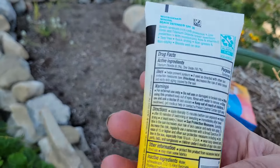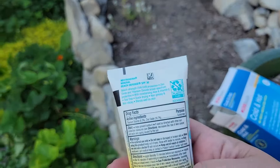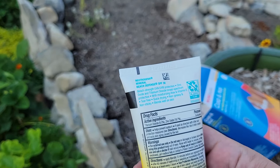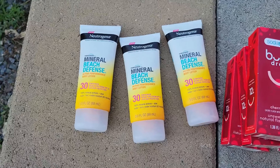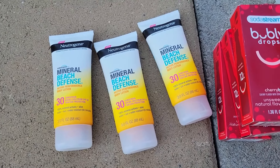I'm looking and looking — oh, here we go. Expires — okay, not bad. We'll still get some use out of these, or whoever I give them to will get some use. They expire this month, at the end of this month, and we're getting close to that, but that means they'll still have some life in them at least for the rest of the summer. So I will probably just offer them out to family, friends, and neighbors.